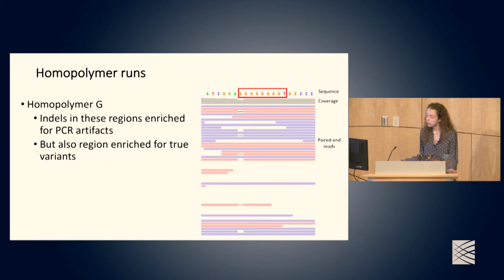Homopolymers. So these you can also just see in the read data that you have about 8 Gs there in a row. These are areas that tend to accumulate PCR artifacts during the exome sequencing. However, there are also regions where the human polymerase has trouble, so these homopolymer runs are tricky, and you can have real mutations arise there. So overall, you can't rule it out completely. If you're just seeing it, it's hard to say. But these are just areas where I would definitely think about Sanger sequencing before believing it's real.